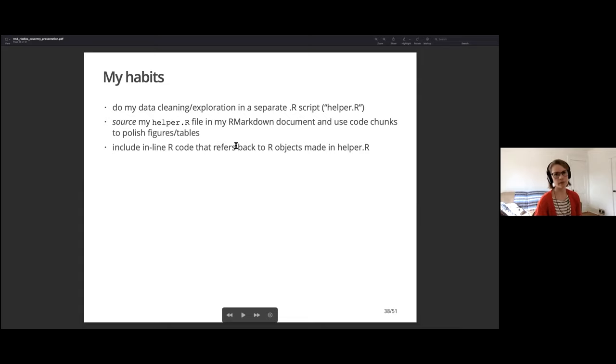When I'm writing a manuscript, for example, all of my analyses are usually in some kind of helper.r, or often I'll break it down into data cleaning and modeling. Those are usually my go-tos for how I modulate my helper R files. But then in the R markdown document, I'm mostly just creating nice publication quality figures, or revising the tables, but I keep most of the messy analyses delegated to the R scripts. So we're gonna try this.